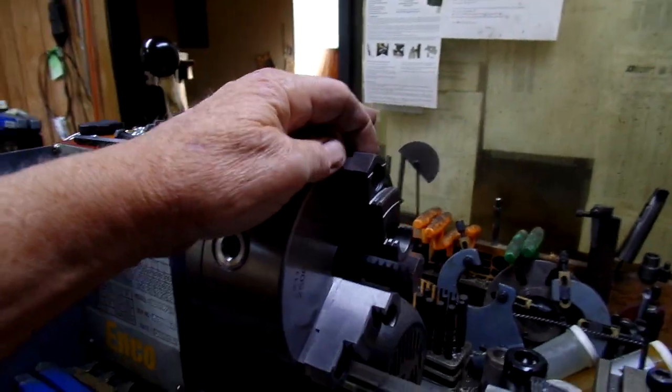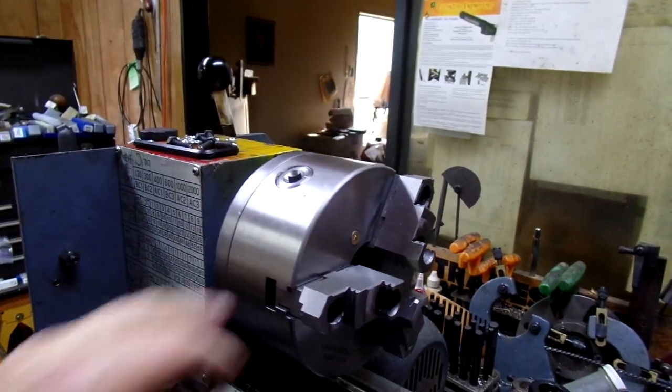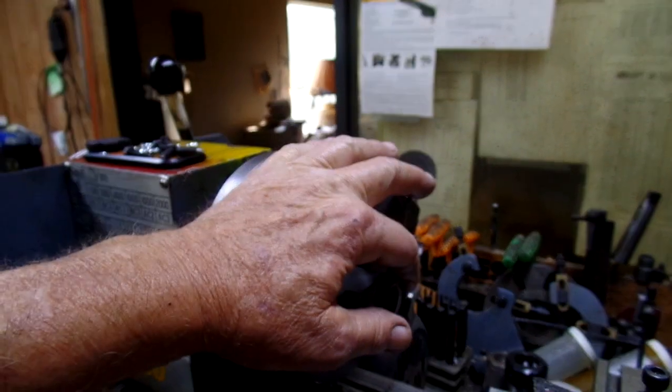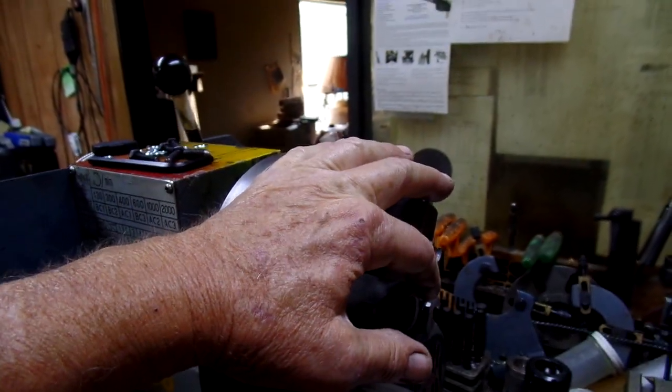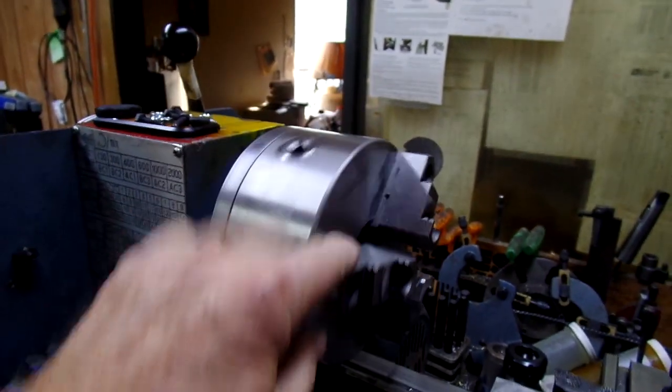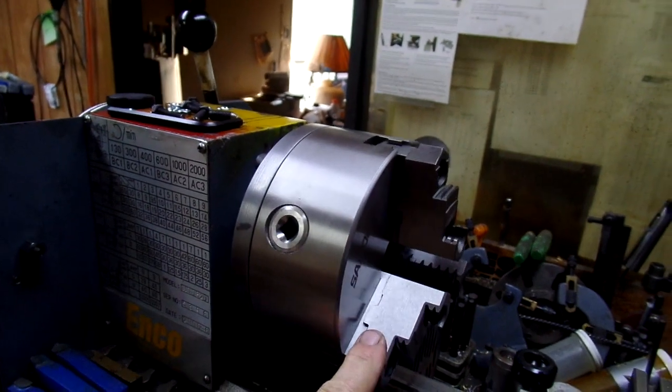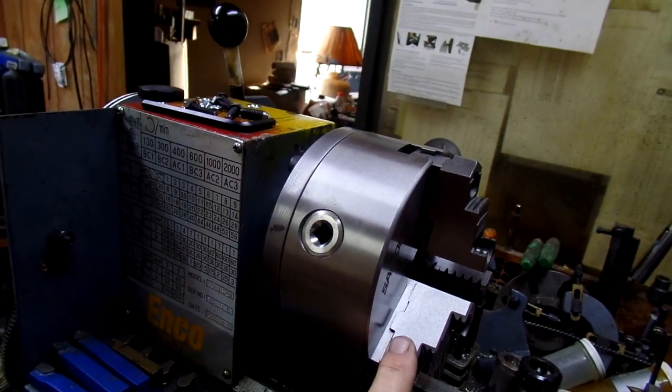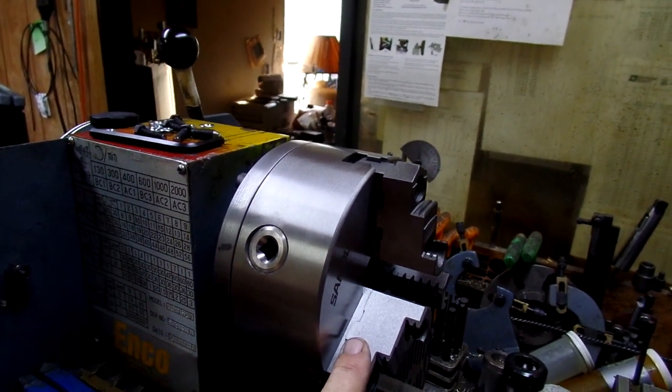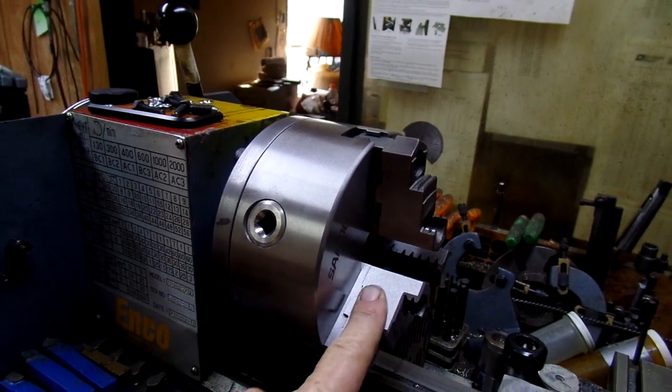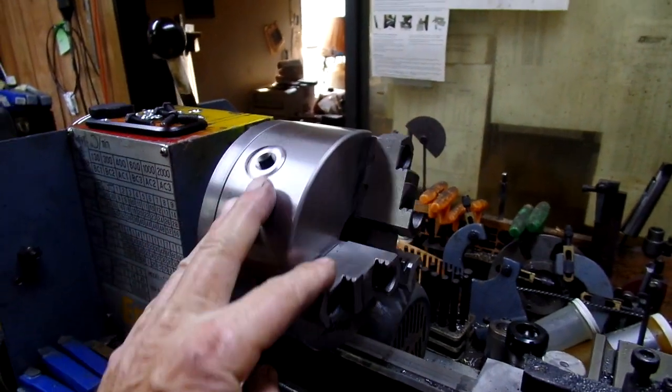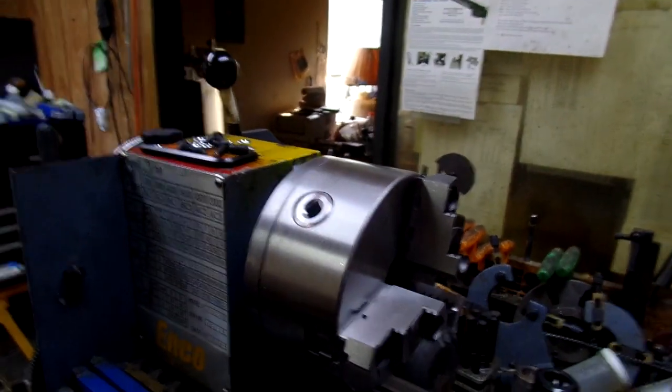Original three-jaw chuck that came with it was a four inch, and the biggest I could clamp in my old chuck was just around, just under two inches. Then I had to reverse the jaws. I like the idea of these reversible jaws. First thing I'm going to make is a set of aluminum soft jaws, and I think that would be a nice addition. But there you go, I hope you guys are staying healthy.